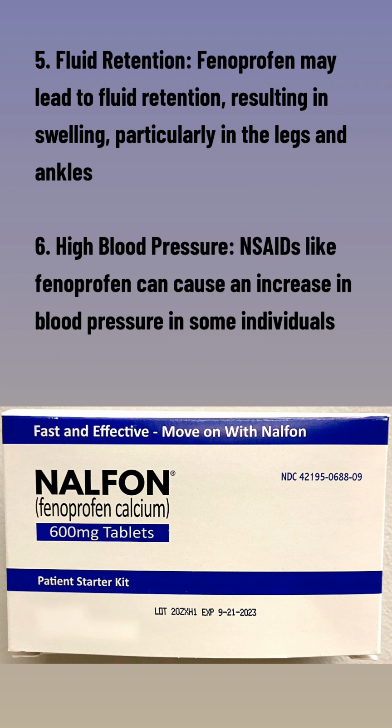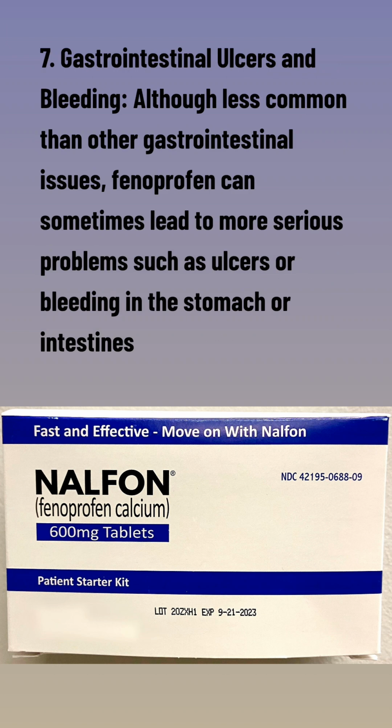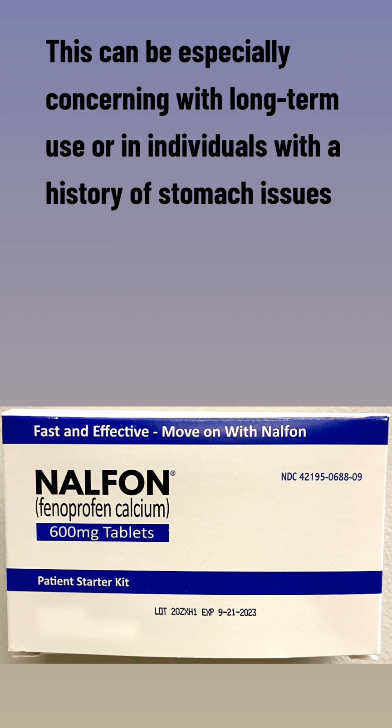6. High blood pressure. NSAIDs like fenoprofen can cause an increase in blood pressure in some individuals. 7. Gastrointestinal ulcers and bleeding. Although less common than other gastrointestinal issues, fenoprofen can sometimes lead to more serious problems such as ulcers or bleeding in the stomach or intestines. This can be especially concerning with long-term use or in individuals with a history of stomach issues.